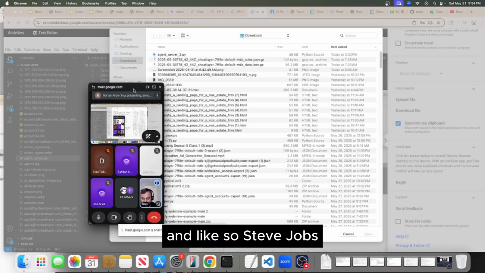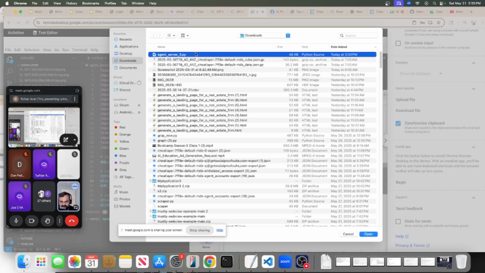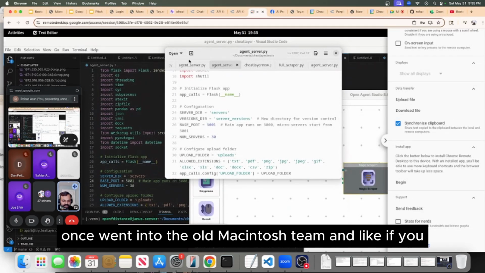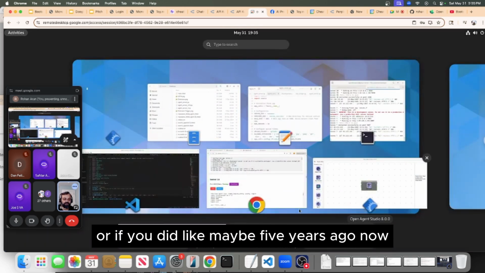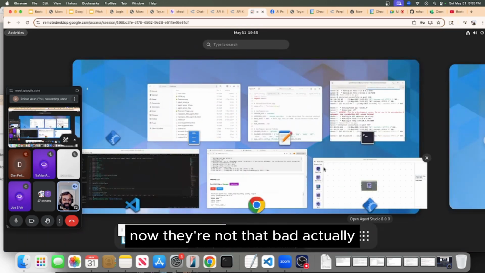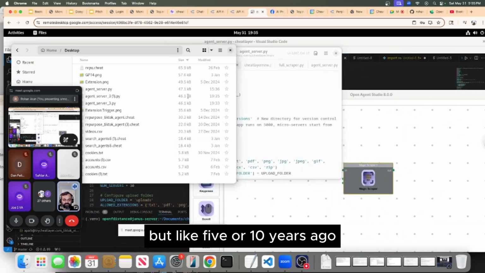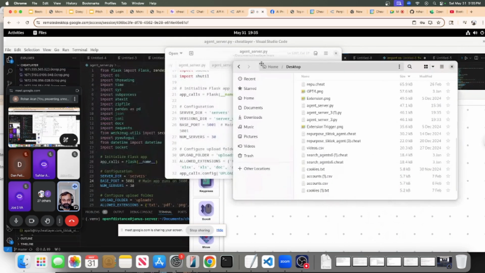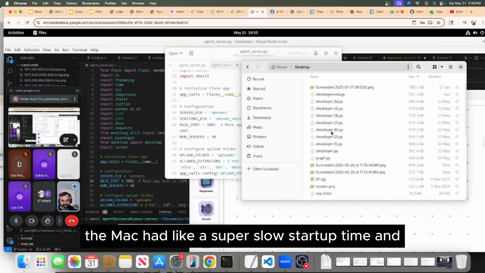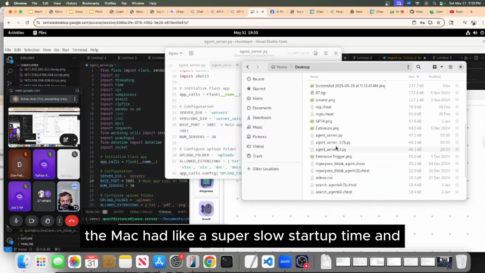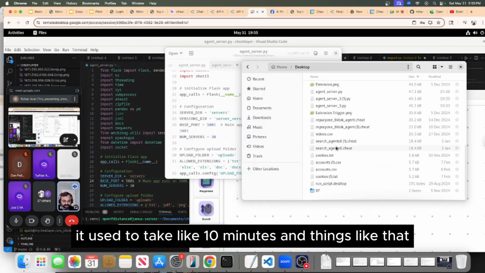So Steve Jobs once went into the old Macintosh team, and if you own a Mac, you kind of know this, or if you did maybe 5 years ago. Now they're not that bad actually, but 5 or 10 years ago, the Mac had a super slow startup time. And it used to take like 10 minutes and things like that.